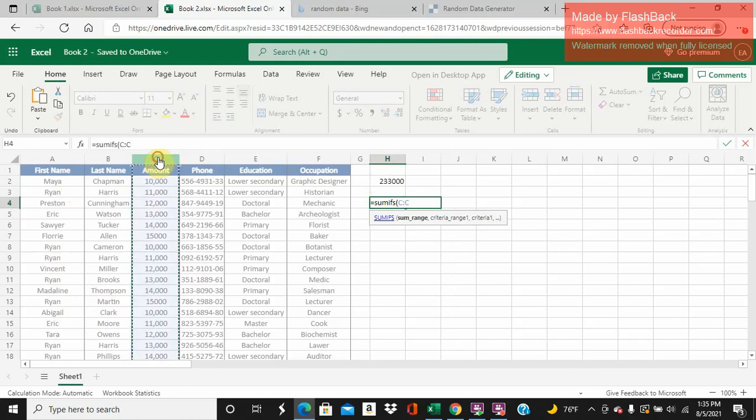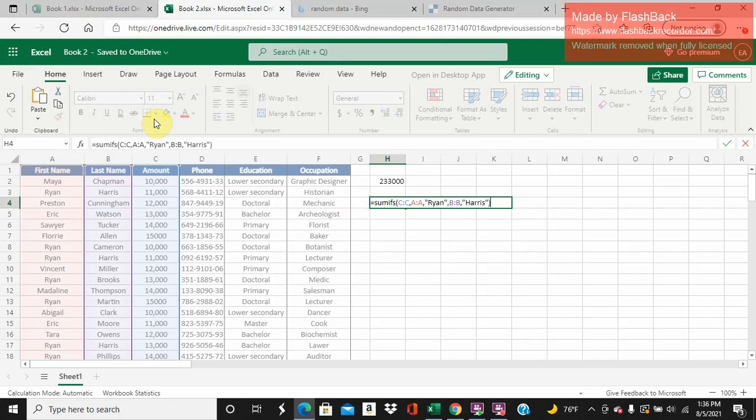But in the beginning, we'll do column C, comma, criteria 1 would be A, comma, quotation marks for Ryan, close quotation marks, comma, and then now a second criteria for last name, comma, and let's do Harris, close quotation and close parentheses.